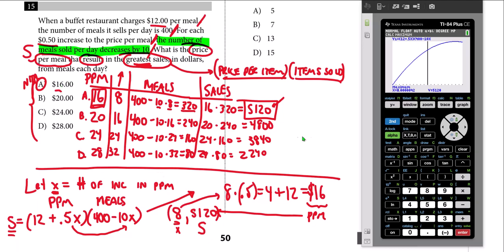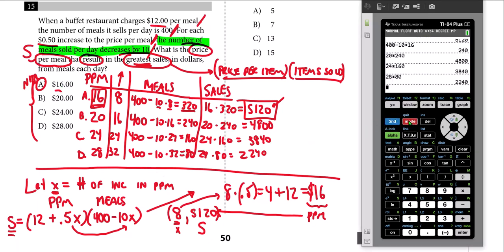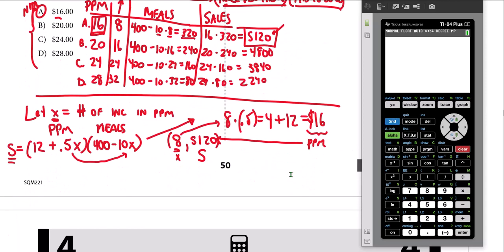Now, listen, if you don't know how to use your calculator to produce that maximum, that's okay. There are other ways that you can do this. For instance, if you've watched the section 12 video, the quadratics video, you know that you can find the vertex maximum of a parabola in a couple of other ways. We talked about how to find the maximum from vertex form and from standard form, and from, in this case, what looks to be intercept form. So here's how we could do this.